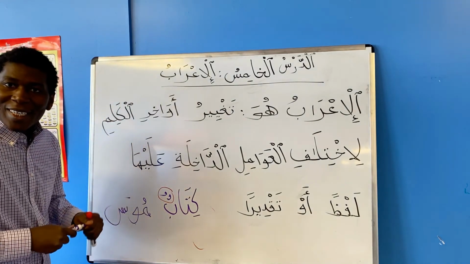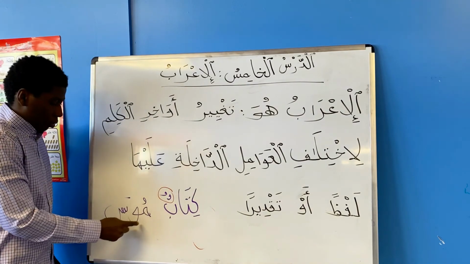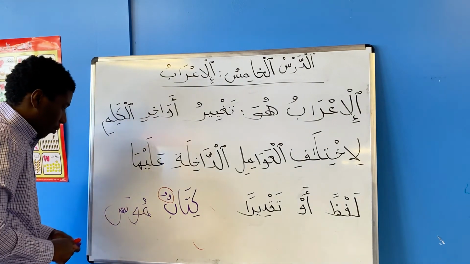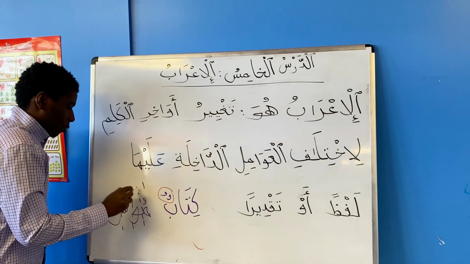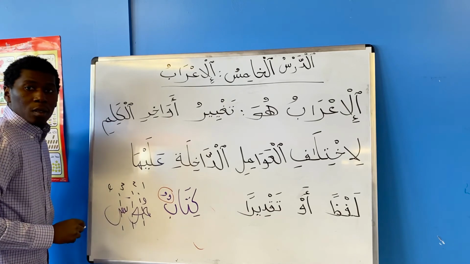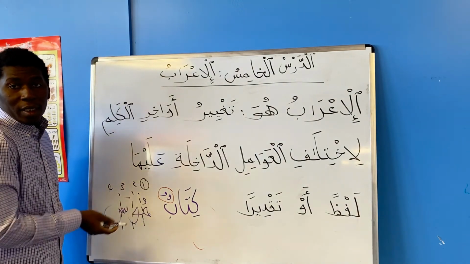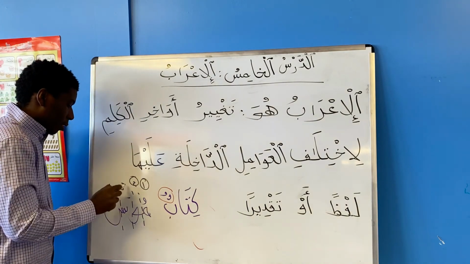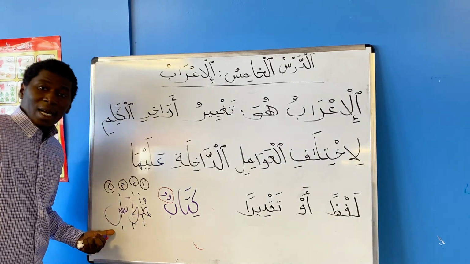So Musa, I have four letters. One, two, let me break it down. Okay, three. So this is one, two, three, and four. So the first one has it. So I'm not worrying about the beginning, as I said. But let's just look at it. Beginning, middle. Look at the end. The fourth one. That's alif.